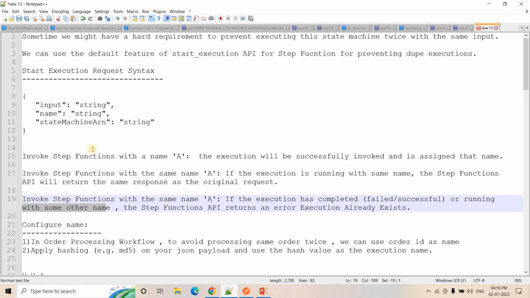So there are three situations. If you are invoking with a name for the first time, then no problem, it will start execution. If you are invoking the step function with the same name and the execution is also running with the same name, then it will return the same response as our original request. If the execution is running with some other name, or the execution is complete, whether failed or successful, the step function will return the error execution already exists.